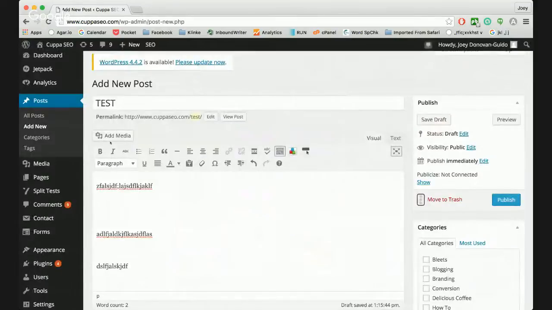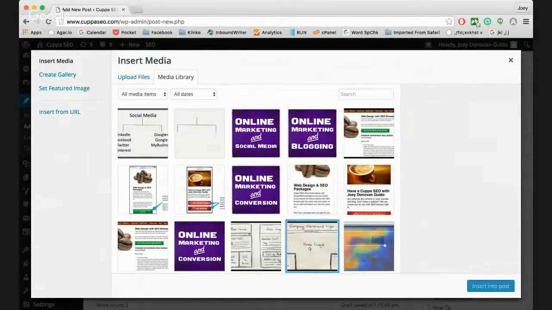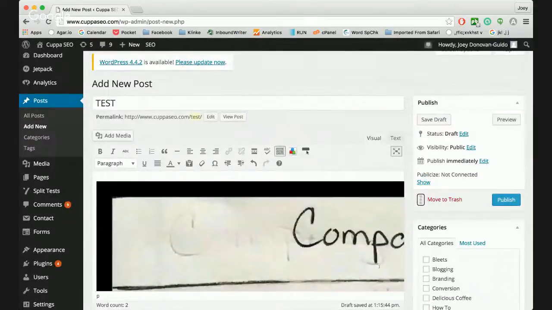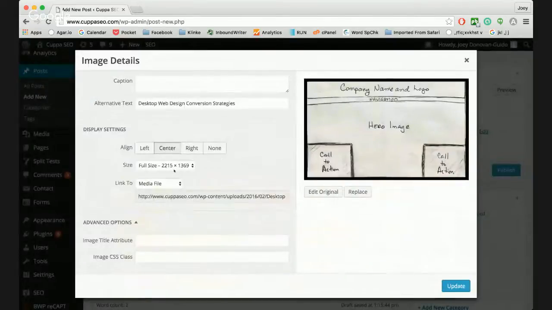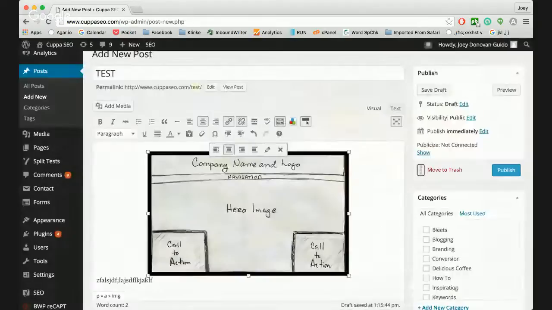All I do is click on Add Media. This is the same no matter what WordPress theme you're using. Might look a little different, but it's always going to be there. I add media. I can upload, or I can use something from my existing library. I'm going to click on this guy, insert into post, and there it is. Again, I can alter the size of it very easily. I can come up here, make it any of these sizes, or I can customize it too. Okay, update, now it's smaller.